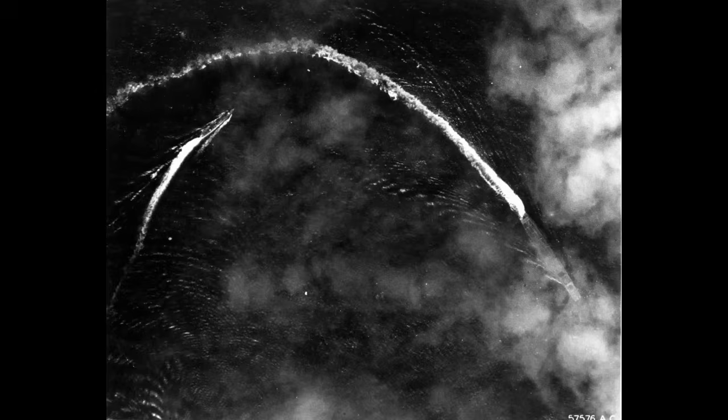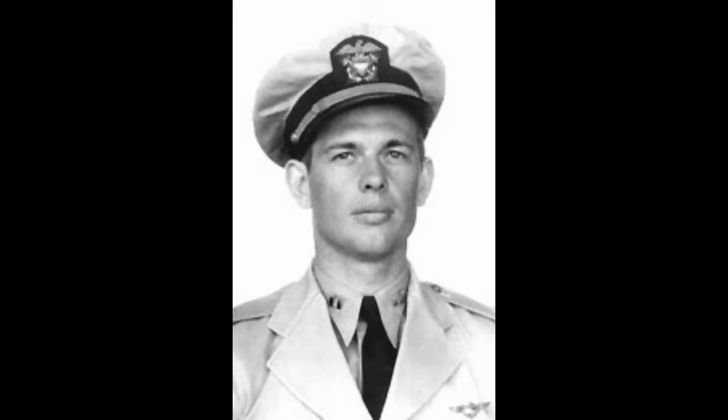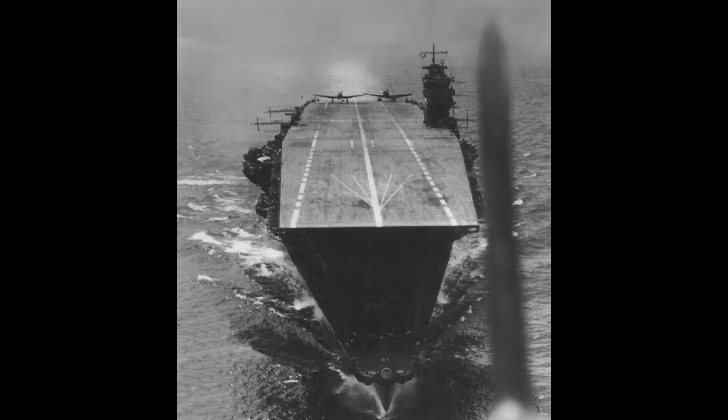This came on June 4th, 1942, at the Battle of Midway. During this battle, Akagi was struck by 3 dive bombers from USS Enterprise. These aircraft, led by Richard Best, would land 1 direct hit by the amidships elevator, most likely from Best himself. The 2 near misses did damage as well. Secondary explosions and fires joined the initial massive explosion.